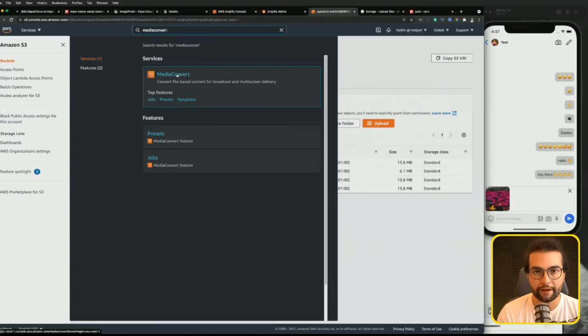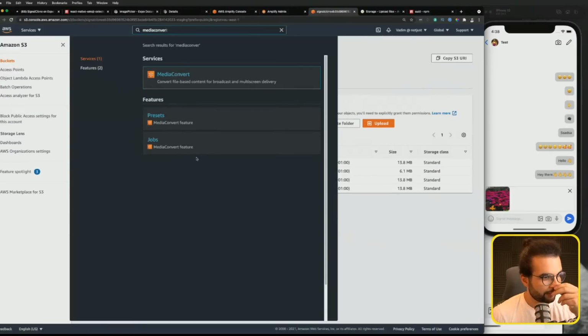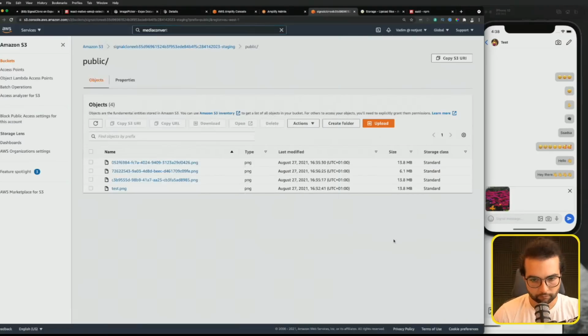Then there is an automatic event that will trigger a MediaConvert job. MediaConvert will take it and optimize the size of the image, or in this case, I'm speaking about videos more. It will save it back on the S3, and it will serve that optimized video or content to the users. So yeah, that's a good point.